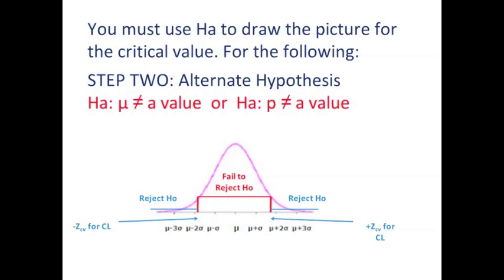If our test statistic goes outside of our z boundaries, we're going to reject H0, and then we're going to accept the alternate hypothesis that mu is not equal to that given value.